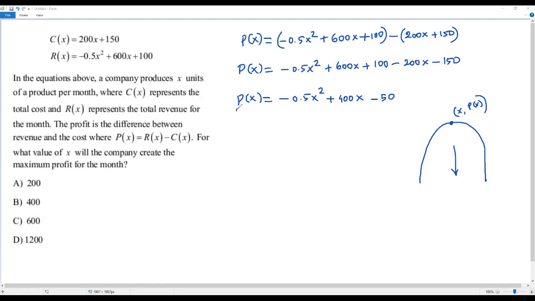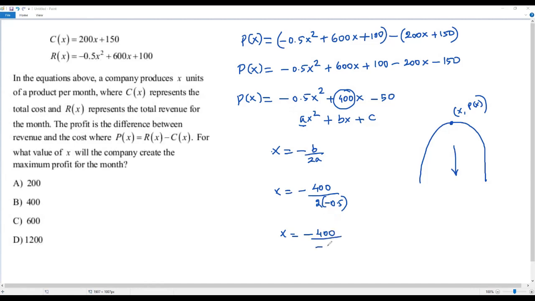Okay, here this quadratic function is in standard form, that is ax² + bx + c. In that case, there is a formula to get the x coordinate of the vertex, that is x equals -b over 2a. X equals, here we can take this negative as it is, and the value of b is the coefficient of x. Here the coefficient of x is 400. We can plug in 400 for b. And 2 times the value of a, which is the coefficient of x², that is -0.5. Okay, let me plug in. Then x equals -400 divided by 2 times -0.5, which is -1.